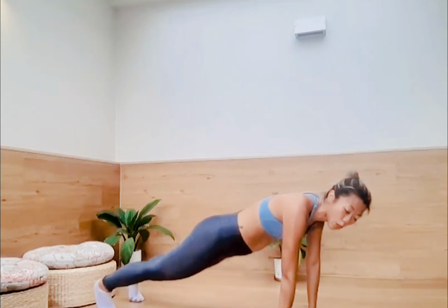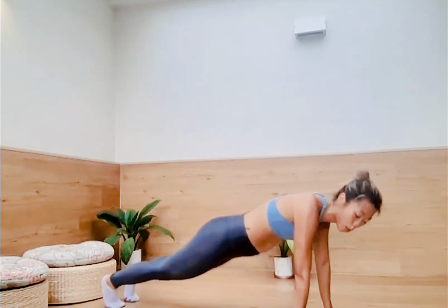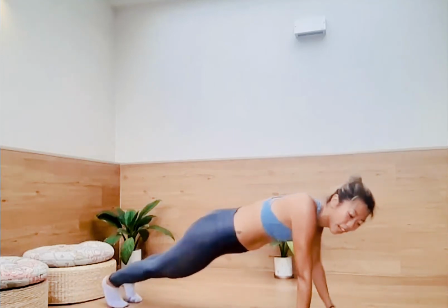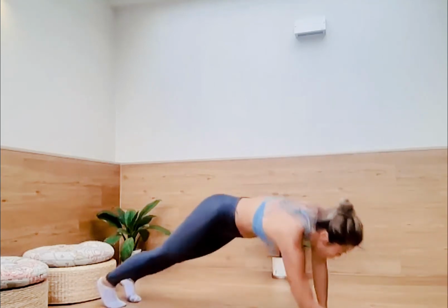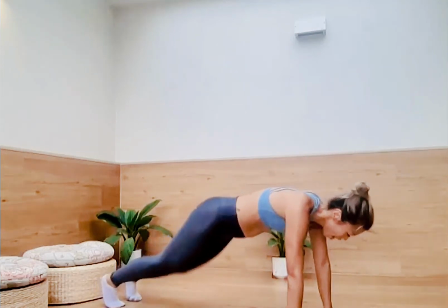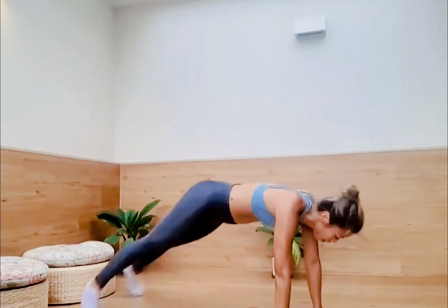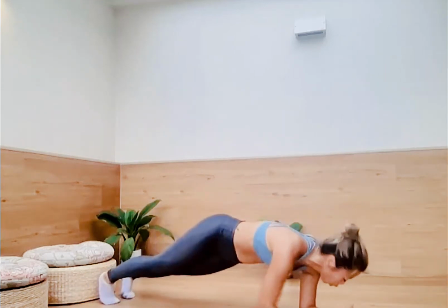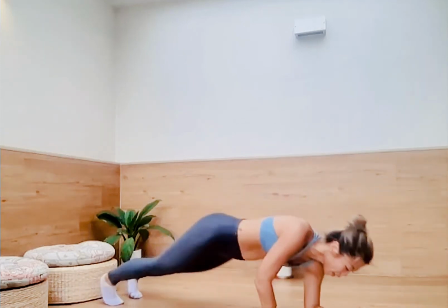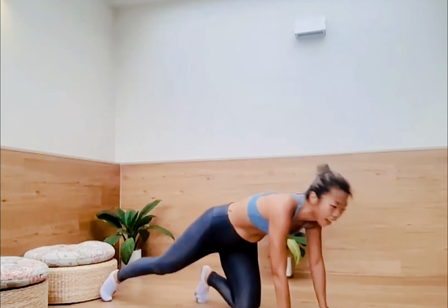Open, close. Going down, going up again. Open, close. Down, up, open, close. Going down, going up, a full workout. And up, open and close. Down, up, open, close. Last two, down, up, open, close. Last one, down, up, open, close. And done.